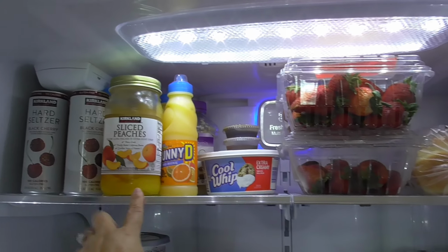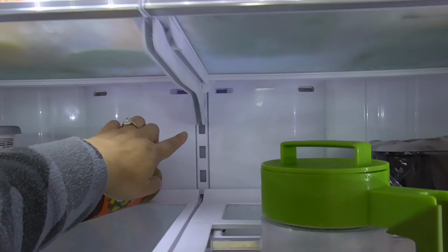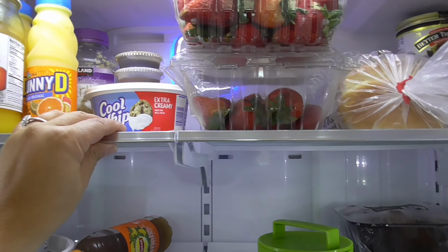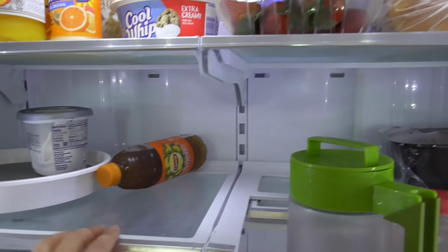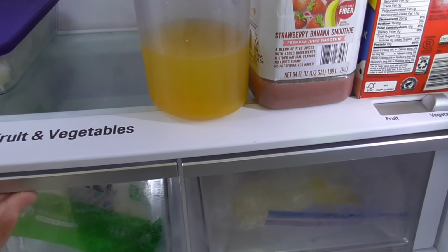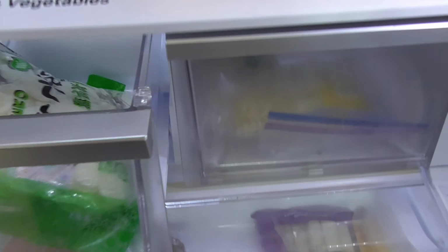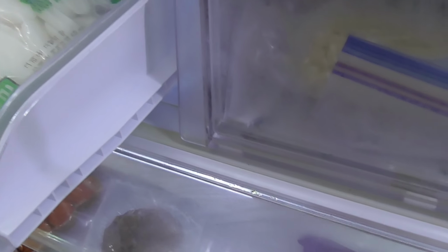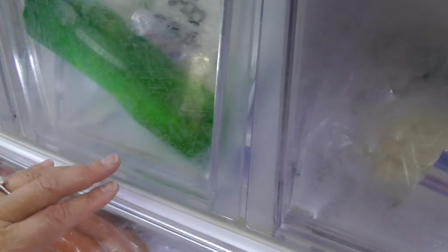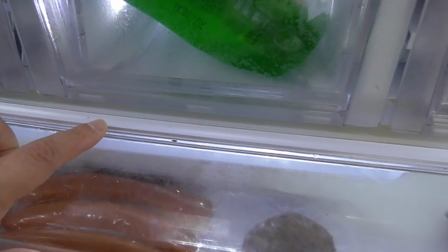So top shelf here, and these are all adjustable, so you can move that to whichever you want here. And these are easy to clean and easy to pull out. I've been able to clean all of these when I've had spills. There is one part here that has been hard to clean. So there was like a spill here. I don't know if you guys can see it, and I'm not quite sure how to get to that, so I gotta figure out how to pull this whole thing out.